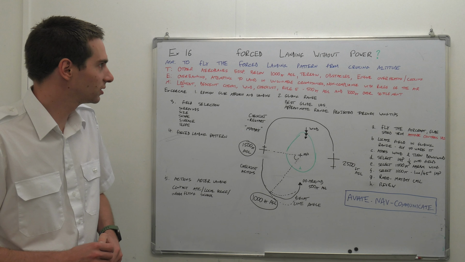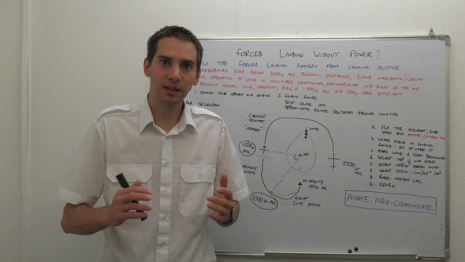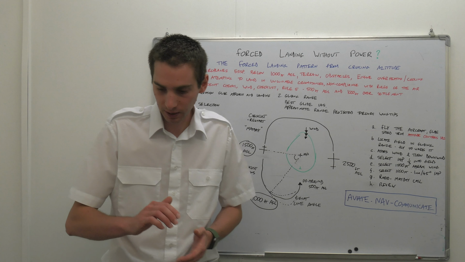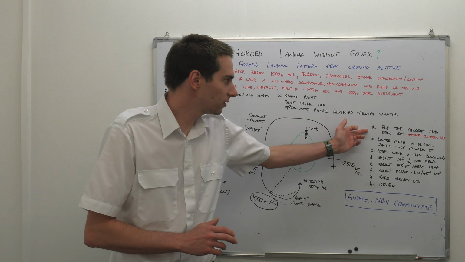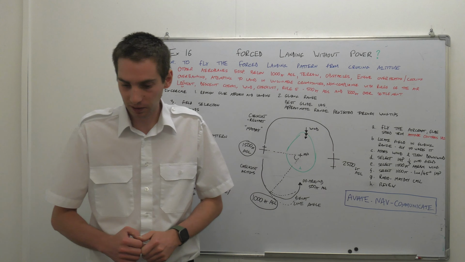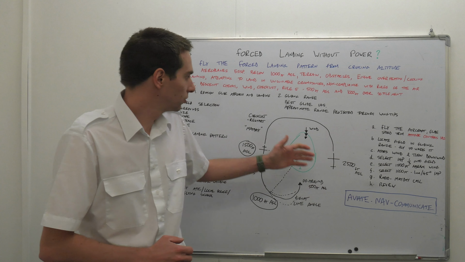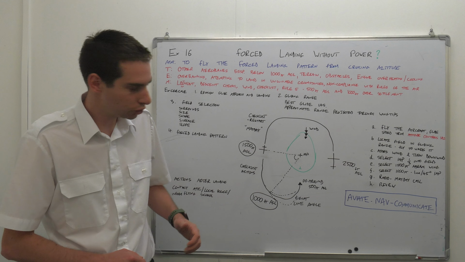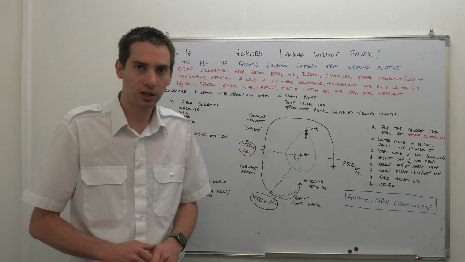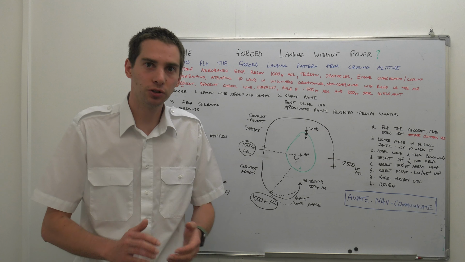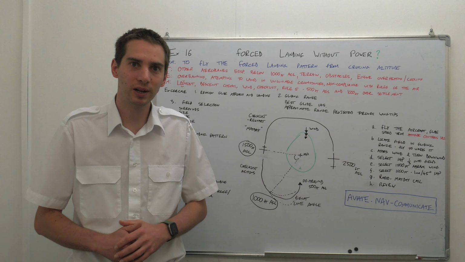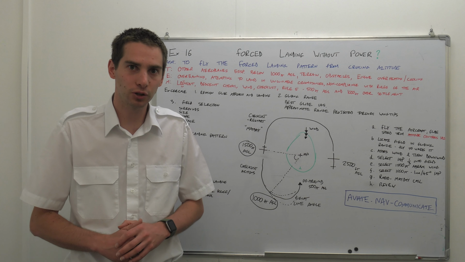And that is our forced landing without power. The main emphasis is to fly the aircraft. Common errors we see with this are not flying the aircraft, not trimming the aircraft out at the best glide speed, and not having a plan to fly this pattern and trying to stretch the glide as you're coming in, whereby you get too slow and lose control of the aircraft. The main priority is always to fly the aircraft at the correct speed.